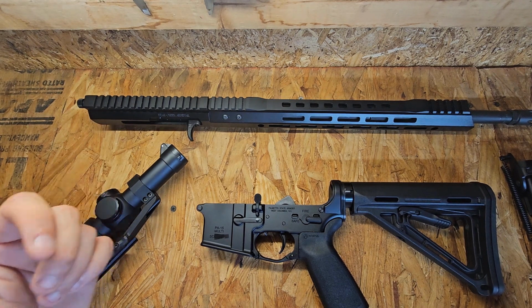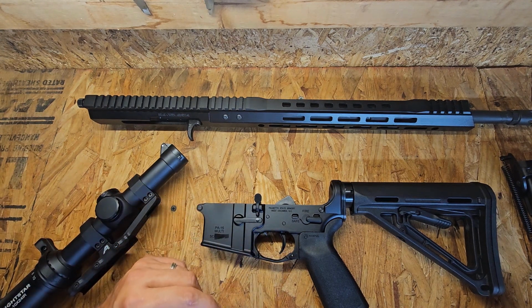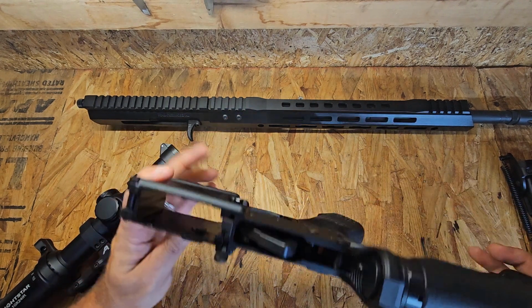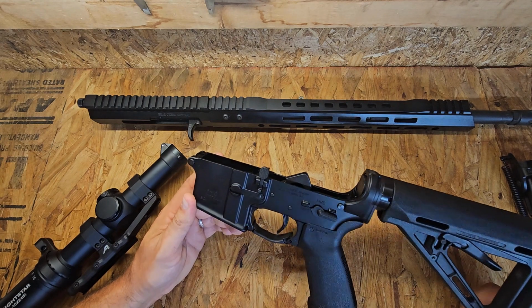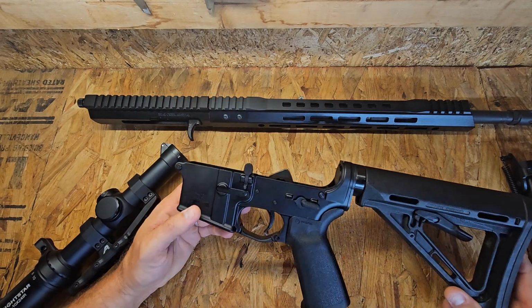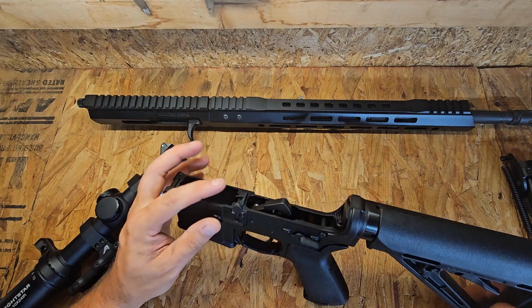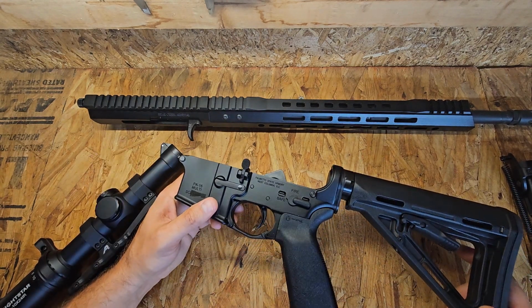So with that said, I want to go over what I've got for this rifle, and then we're going to take it back to the range and just see how it does. I started off with one of Palmetto's blem lowers. This is just their standard AR-15 lower. It does have the MOE furniture on it, and they had these on sale for like $119 and free shipping, I believe.